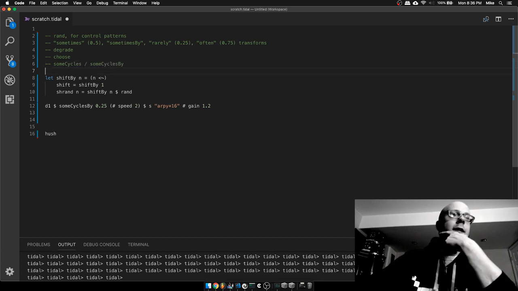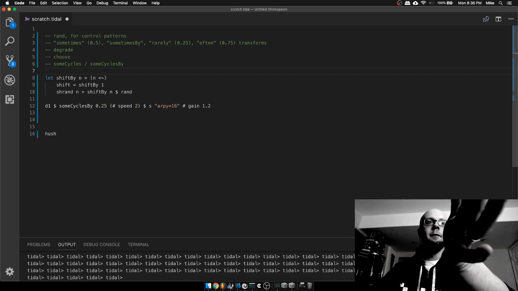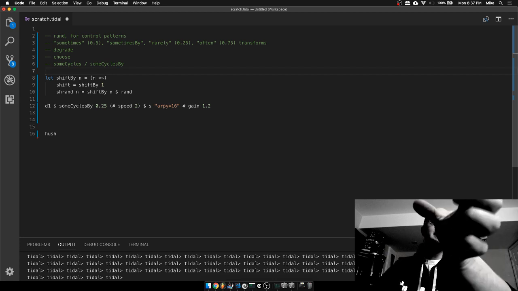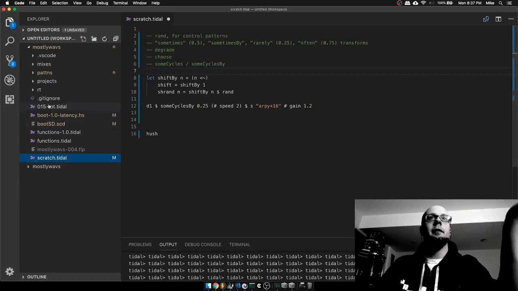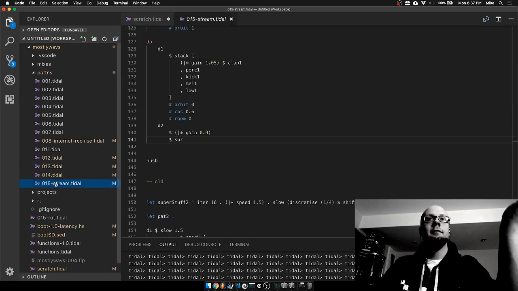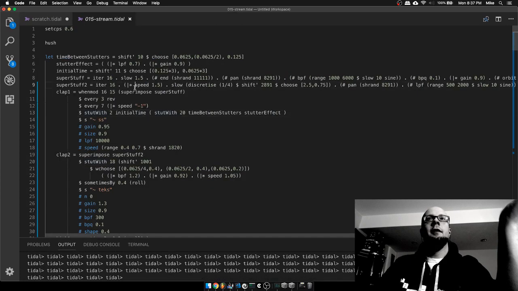So there's a comment that it would make sense to use shrand for all random functions. To that, I say yes. In fact, if I bring up a pattern I was working on here, this is a composition.